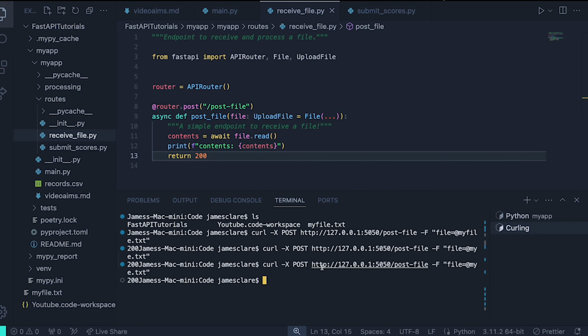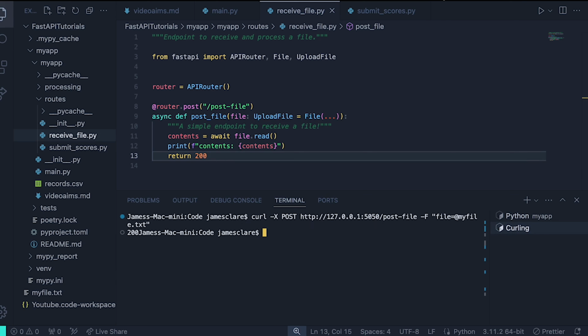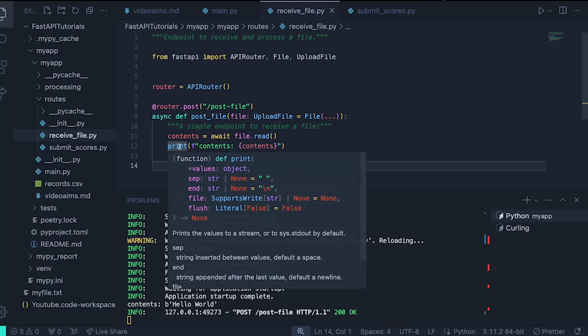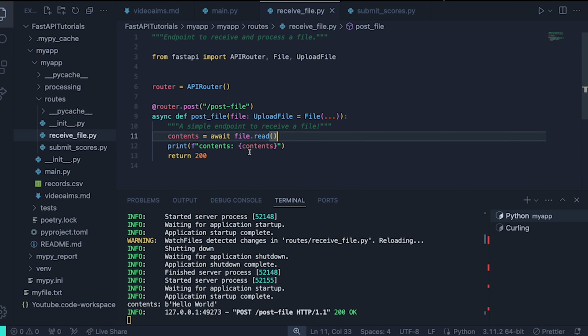So let's go back to our colon. Let's clear the screen and let's go ahead and try and run. We got 200, so it has got down to here, but has this actually done it? It has, look at that, contents B. B meaning in bytes, so it's going to do this in raw bytes, which is fine. What I want to do now is maybe let's return some of the posted information back to the user.